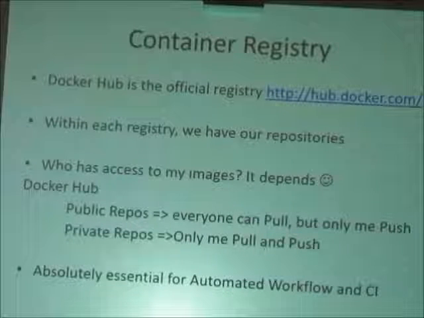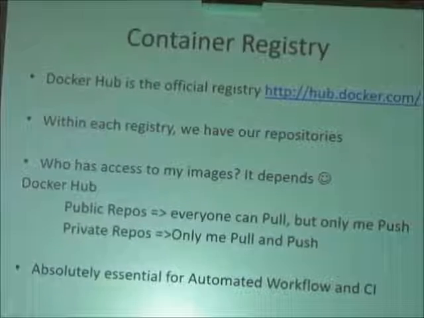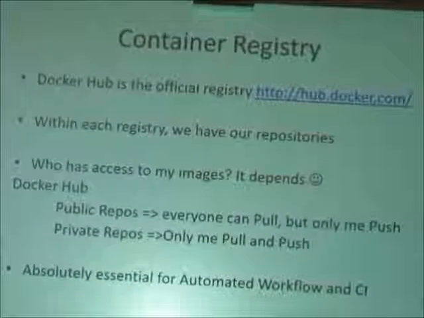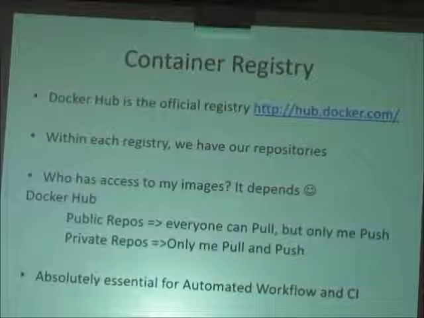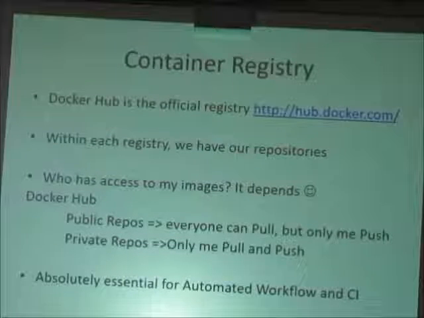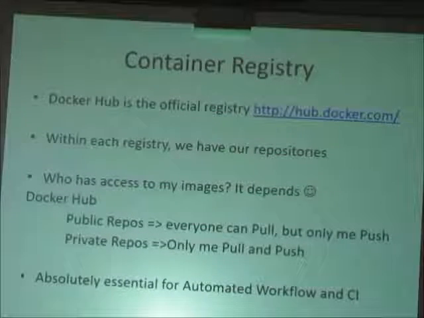Docker Hub is the official registry, the default one, and within each registry we have repositories. For example, you may have one repository for your accounting system and one for your budget system. Different systems may have different repositories. It's like the source code for your binaries, right?